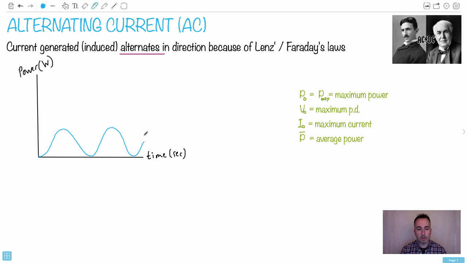So if we looked at this, we could actually make two different distinctions here. We can look at the maximum that it reaches. Here's the problem: the power itself goes up and down with time, it's not constant. And this is an issue. If you're going to try to get something from it, you need to know what you're actually getting. So we're going to consider the average, the middle part.